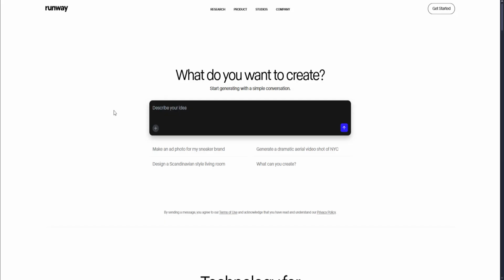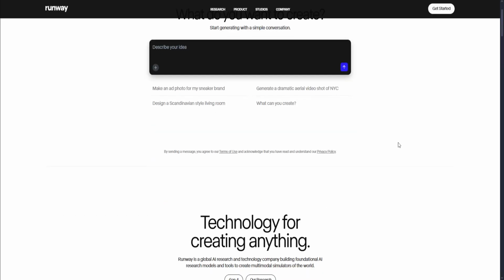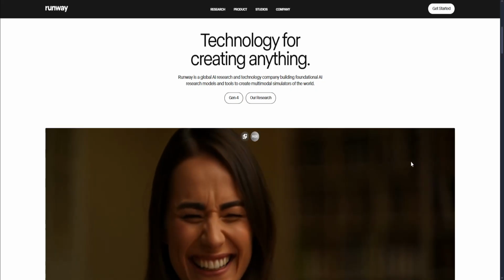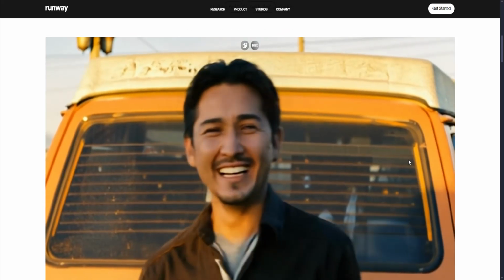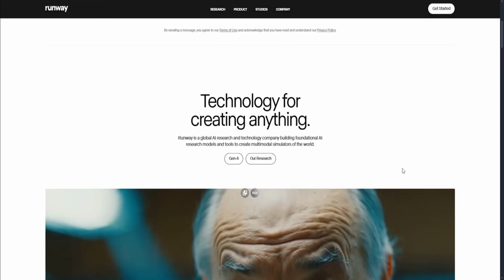So for Runway, it's integrated with a suite. You have timeline editing, green screen, VFX, and many more. It also has fast generation, a very fast one, and you have unlimited plans, ideal for high volume creators. The only downside is its credit-based costs are high. They also have inconsistent output quality.